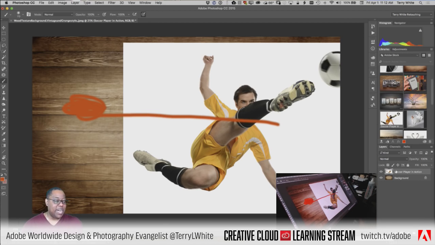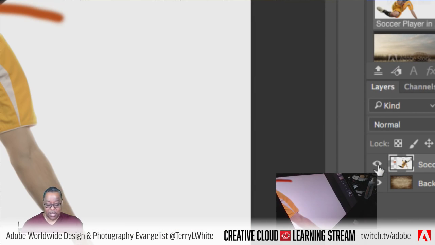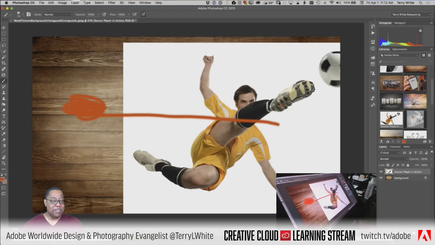But if I turn that layer off, which is what these icons are for, by the way, to hide a layer, to show a layer, the wood is untouched, because I'm on another layer. I'm not messing with the wood layer. I'm only messing with the soccer player layer.